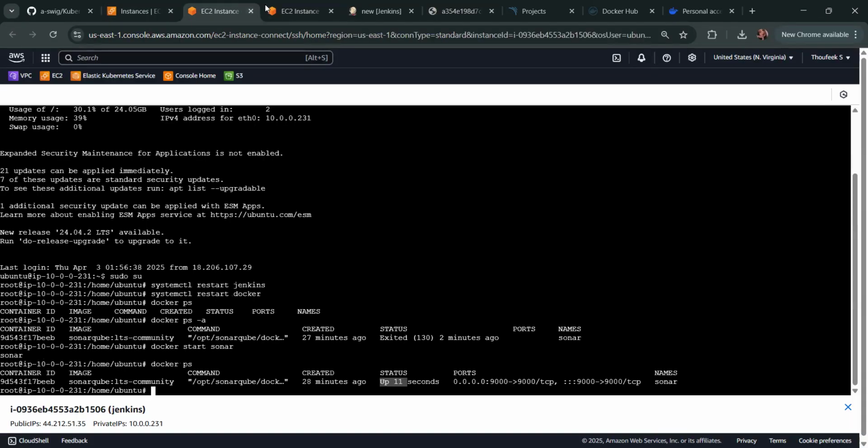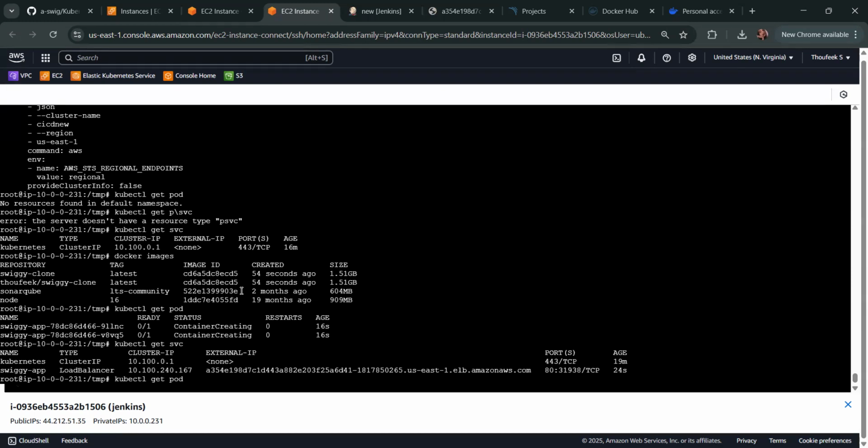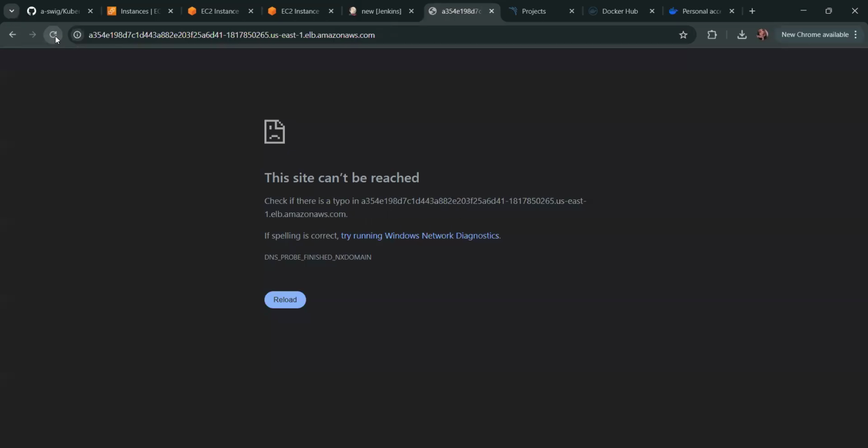It takes some time because the container is under creation. We need to check it again. Yeah, now both are up, with status running one by one. So this is the way we integrate Kubernetes with Jenkins.